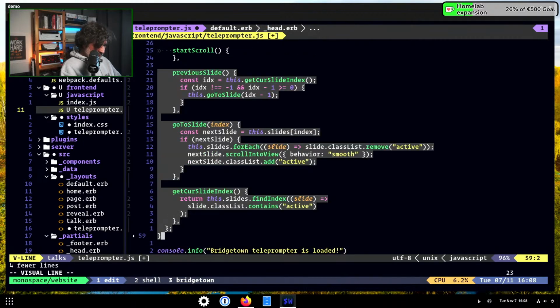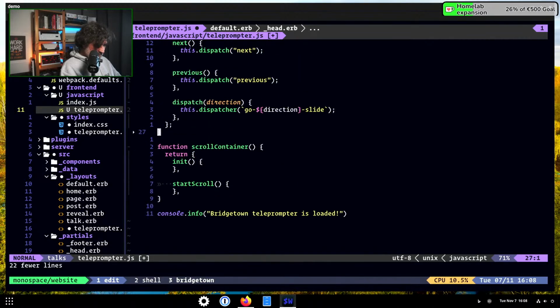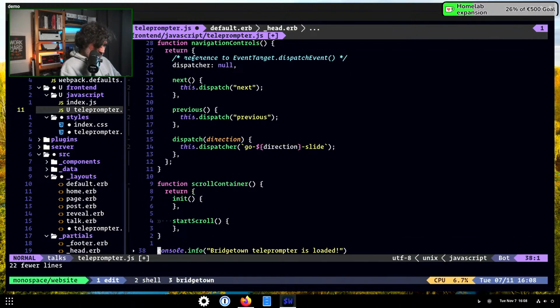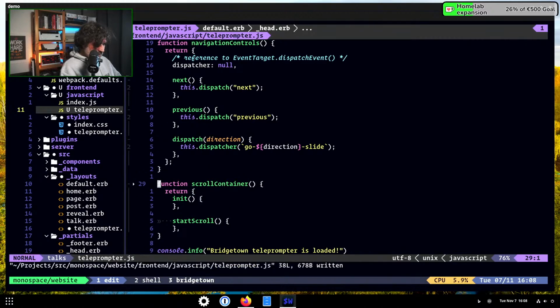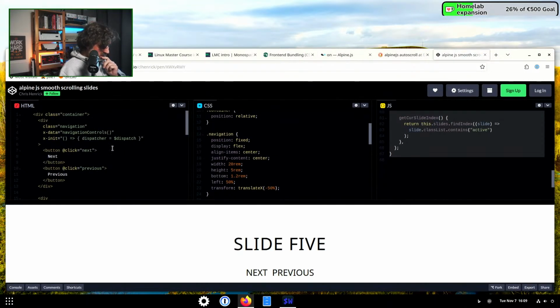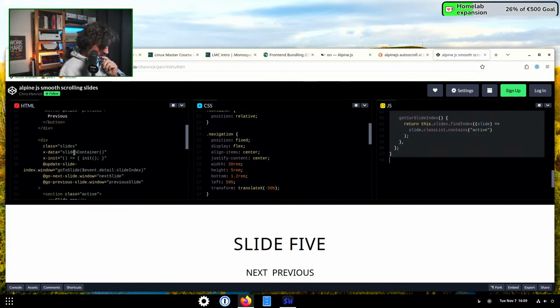I assume we can get rid of the rest here. And how does this get wired up in this scroll thing, that happens by simply assigning that x-data slides container. I guess that returns an object.